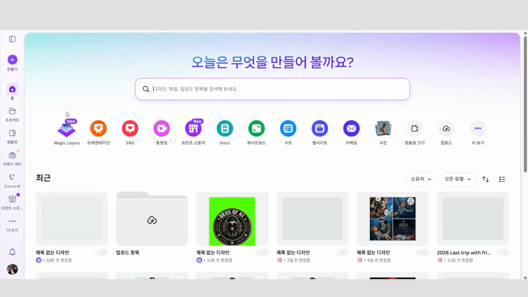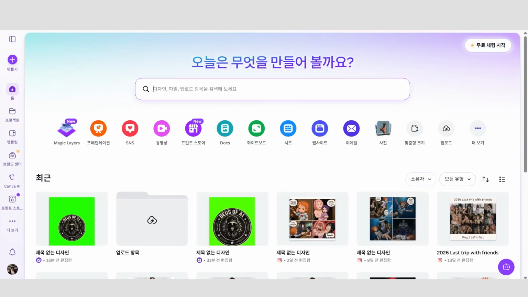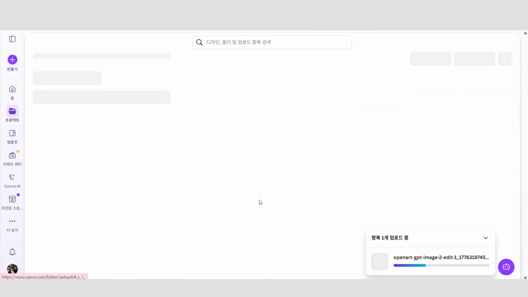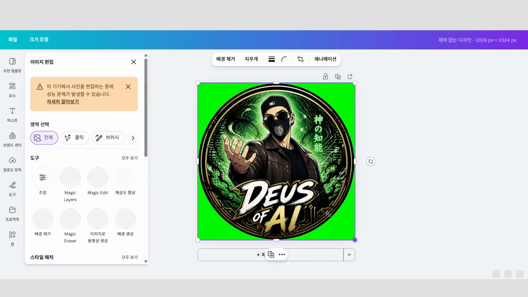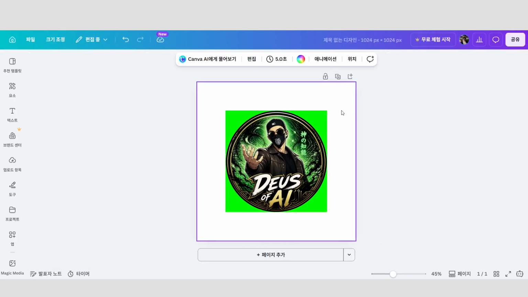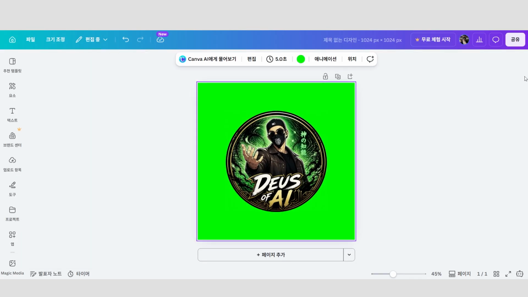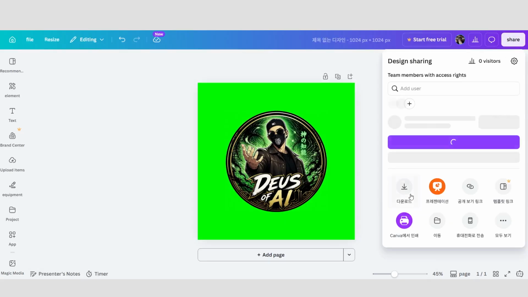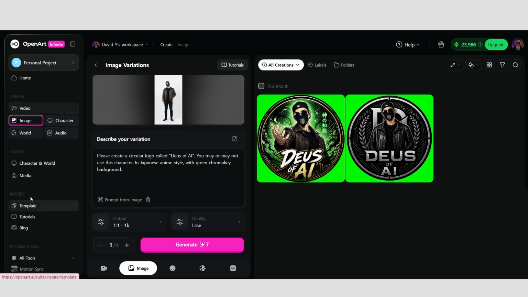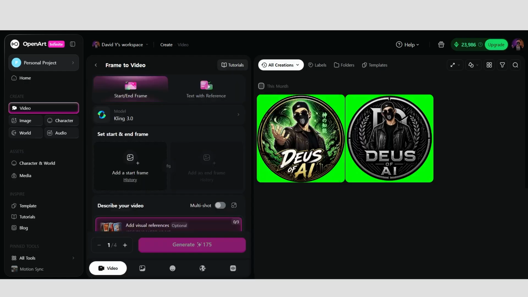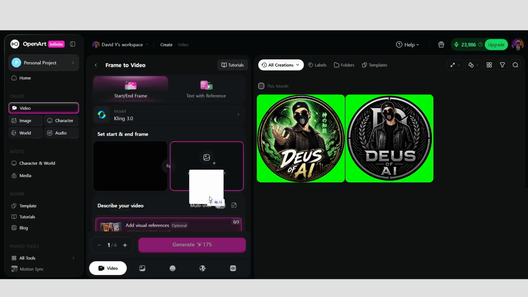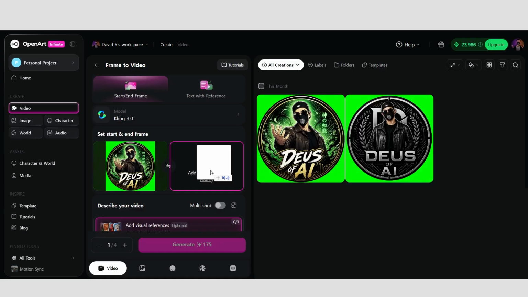Obviously we download it, but for safety we're going to go to Canva one more time and do the same thing over again. Resize it just a little bit so that when we create the VFX video, the VFX has plenty of space to move around and not go outside of the video frame. Alright, now save it. Now come back to OpenArt. Let's press the video button, and here we have all sorts of AI tools that we can use: Kling, Grok, Veo 3, Wan, Seedance, whatever you like.